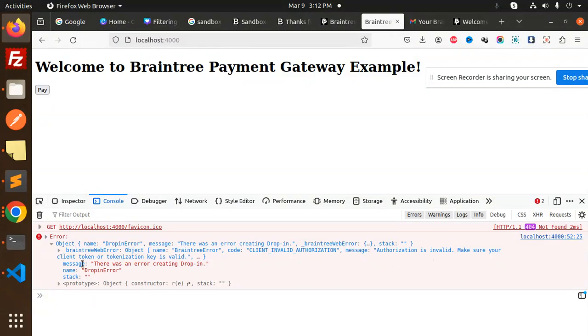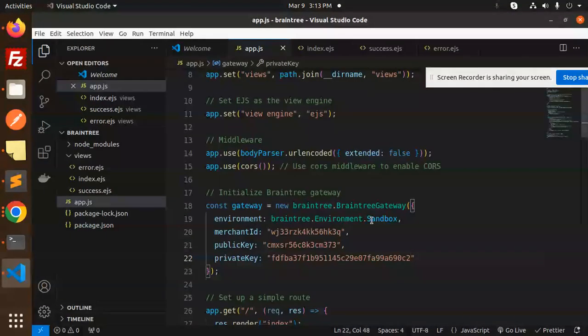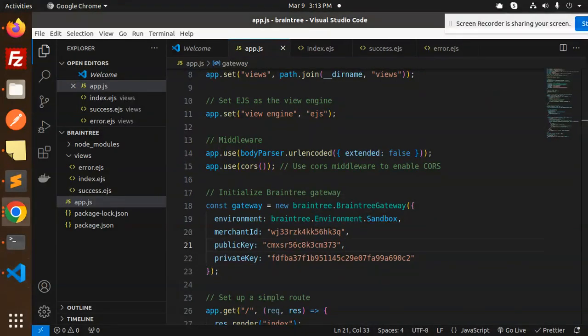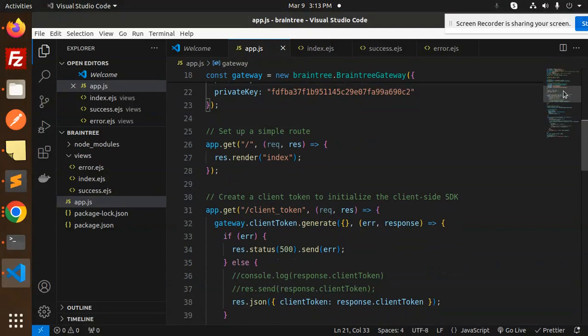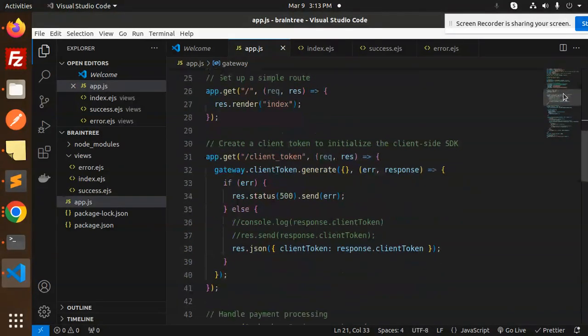Client invalid authorization. Make sure the client token and the tokenization key is valid. Okay, let me check what exactly we have been using. There is a get render index. Let me check whether the client token is there or not.